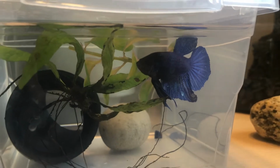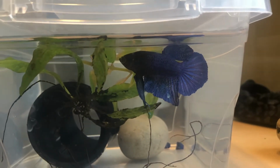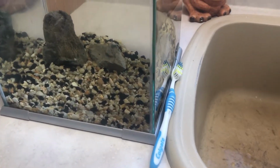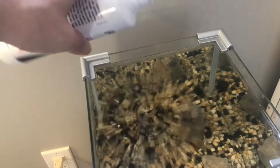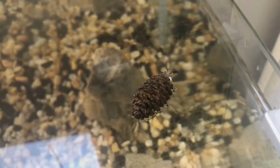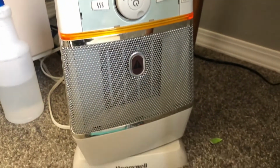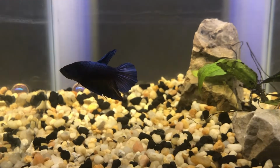So when I do change my bettas, I just take them out of their tanks and put them in a bit of a holding tank, usually with their plant. And then we end up taking the entire setup to the kitchen sink to clean. I don't use any chemicals or anything crazy, just scrub her down as long as everything's going good. I just make a small hole in my prime so that I don't waste any, and let it sit for a day, sometimes just overnight, just to get the temperature right. This time I'm adding in an alder cone for this, and I do heat the tanks by heating the room here. The Betta tanks are just too small to keep heaters in.